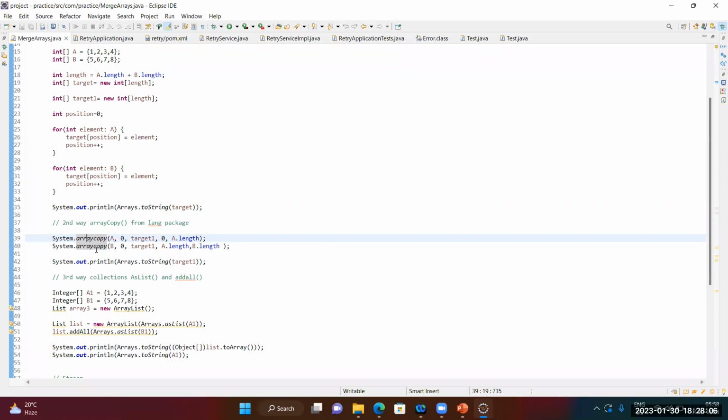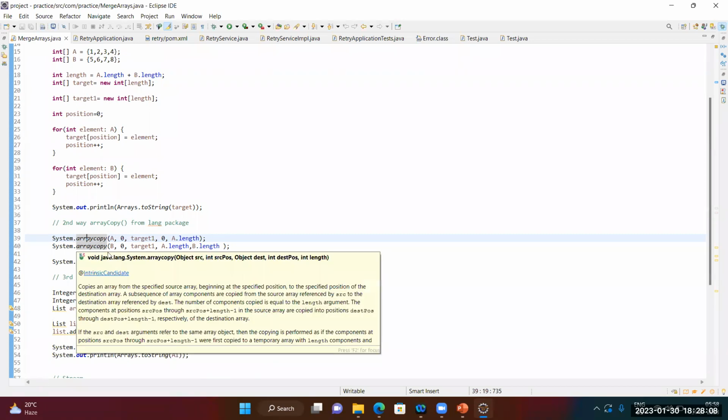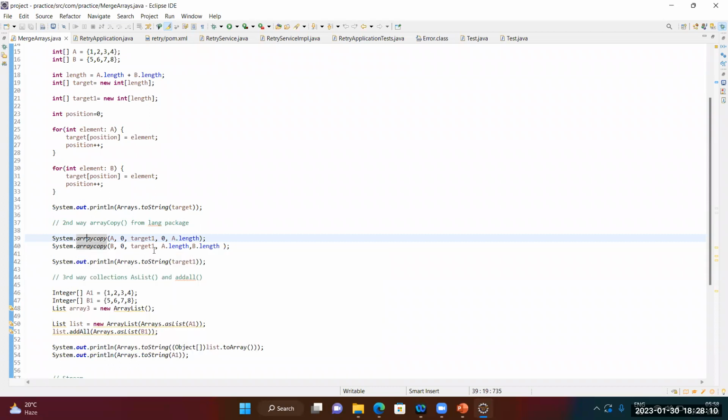And the same way, I have used the same method again to merge the B array into the target one. And where to start, you see a different thing here: a dot length. Why have I given a dot length? Because the target is already filled with the four positions with the A array, and I need to start from the position after a dot length.